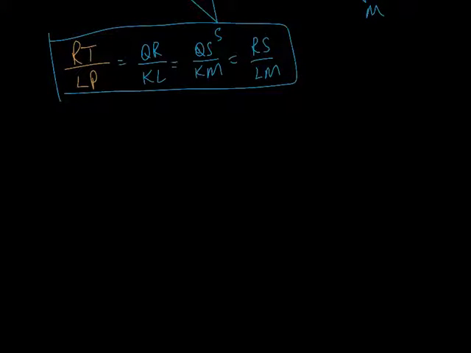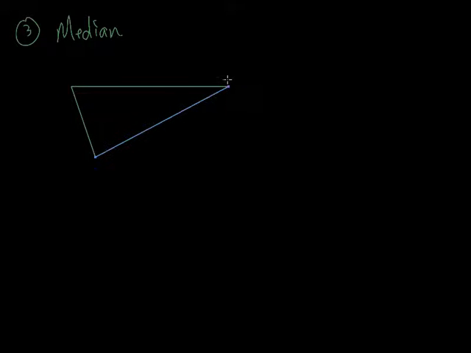And let's do the last one. Let's go with this nice green. So the third one is called the median. Do you remember the median? What do you do for a median? Well, no, that's an arithmetic median. We're doing geometric medians. Because that's the third one. We're doing 3 of them. 3 different segments.